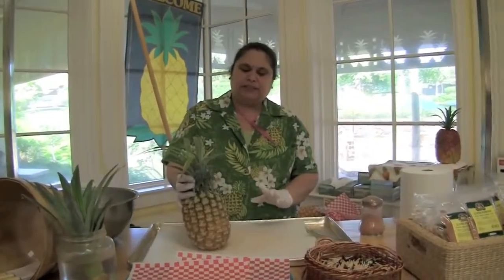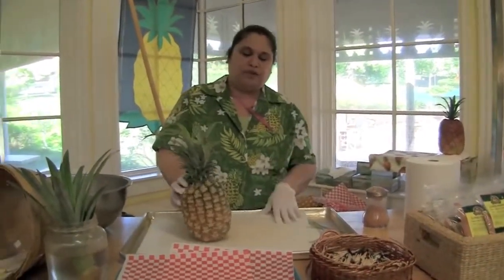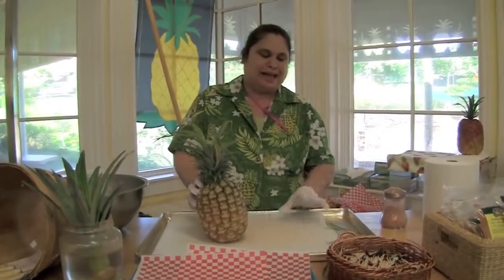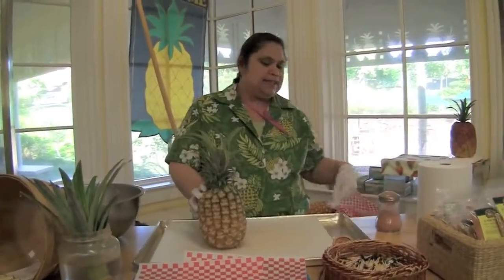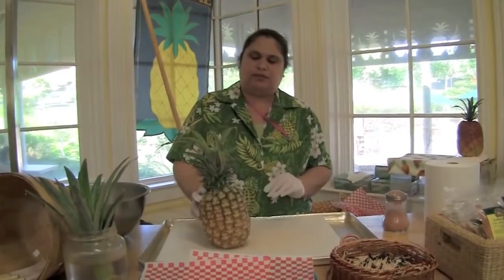Lastly is the color. The color is determined by sunlight, so whether you have a green pineapple or a more colorful pineapple, the color itself does not matter. It is the length of time that it's out in the field that does. So that's between 18 to 22 months.